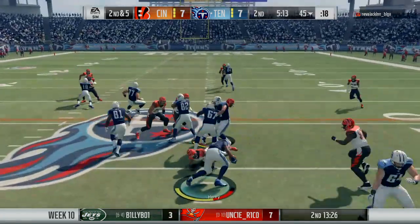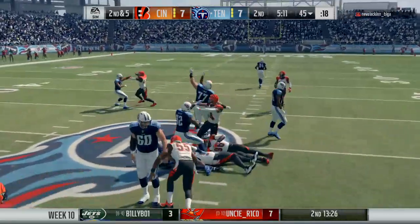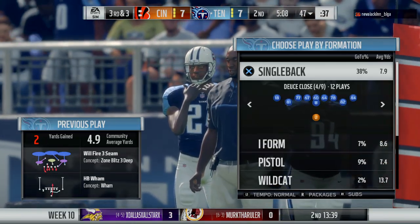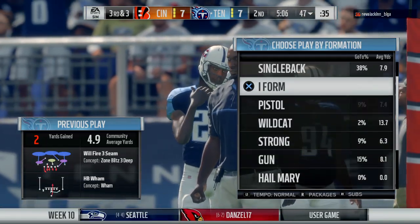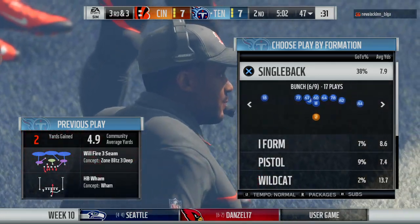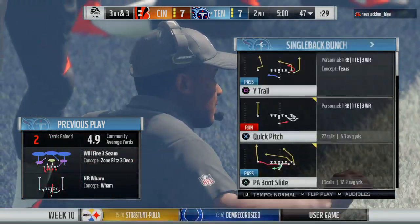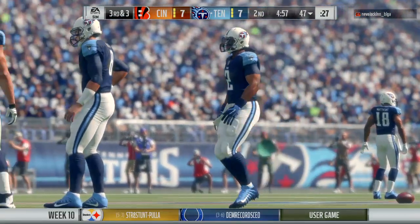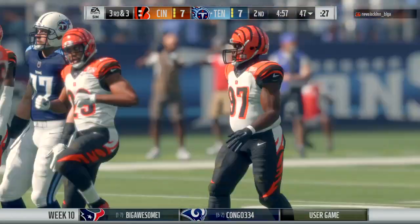On 2nd down, here's Henry. Good cover defensively as they get to him just beyond the 45 after the broken tackle. Just a couple on the pickup there, and now it's 3rd down. Doesn't matter who you're rooting for in this game. The effort of the man with the football, getting away from one and trying to turn forward and get some yardage. I really liked what he did there.